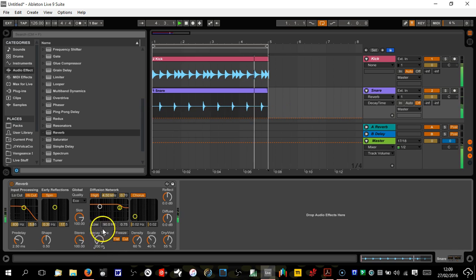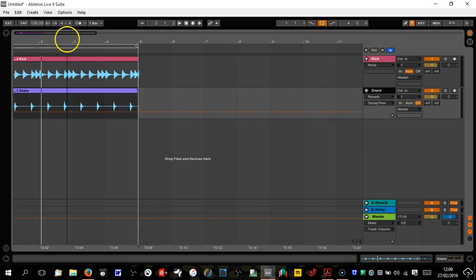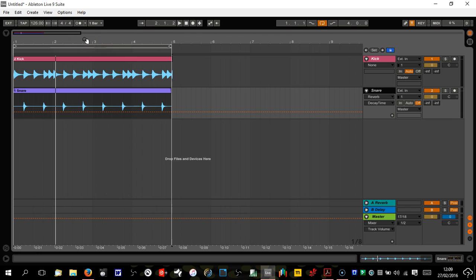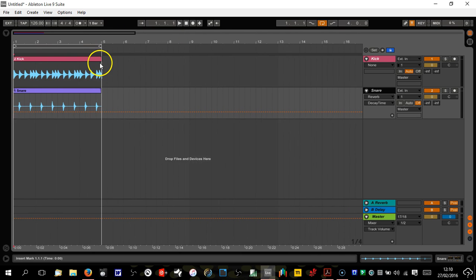Okay, so we've now got the ability to obviously do whatever we want to those individual parts of the drum kit when we're mixing down. So that's quite time consuming. If you've got a 10-minute minimal techno track and you've got, I don't know, 7 drum parts, it's going to take you 70 minutes to do that one track at a time. But that is the one way of doing it without having to change any of the settings within Live.